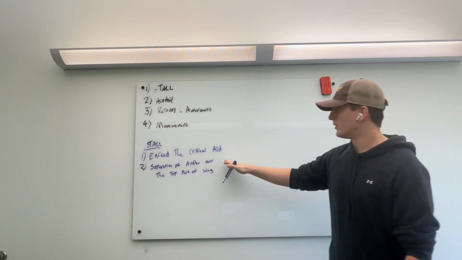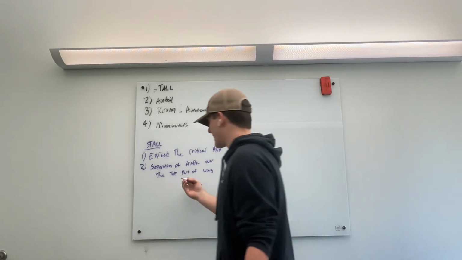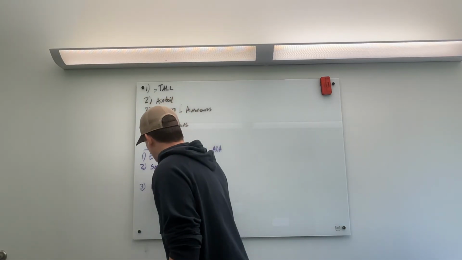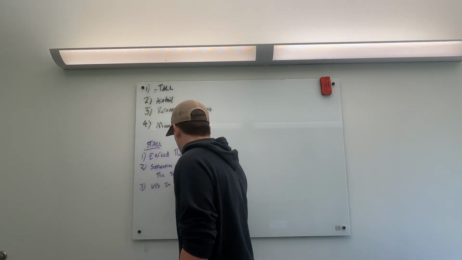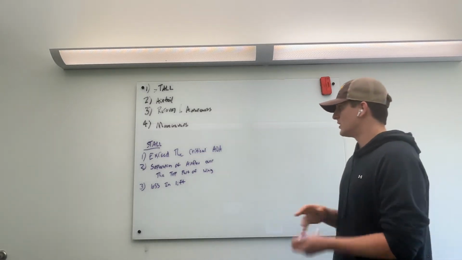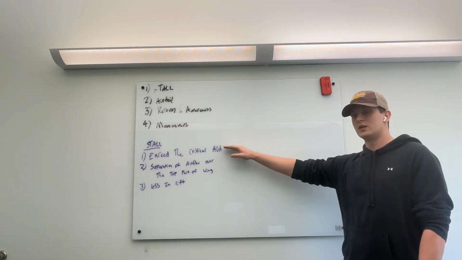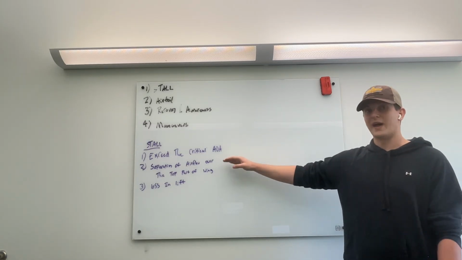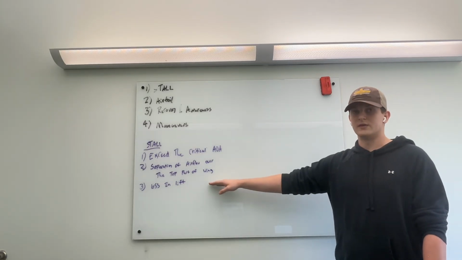And our third bullet point of the definition of a stall is what's going to happen, okay? What does this cause? It's going to cause a loss in lift. So put all into one nice long sentence. A stall is when you exceed the critical angle of attack in which separation of the airflow over the top part of the wing happens, causing a loss in lift.